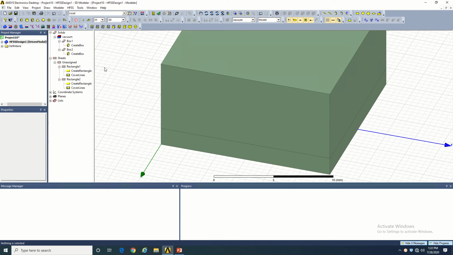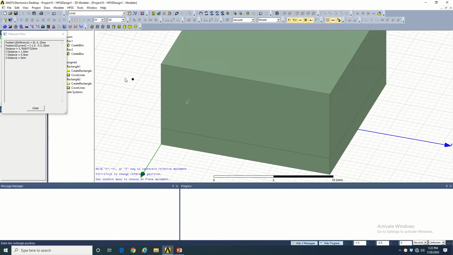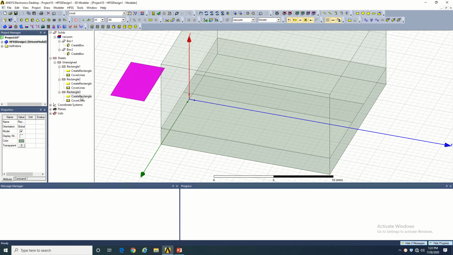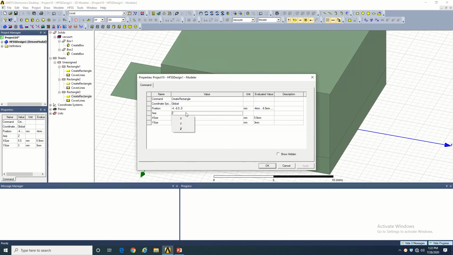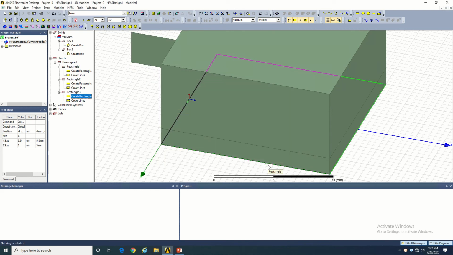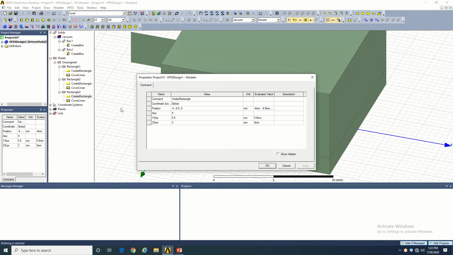Now I need to create a wave port or lumped port. In order to do that, I need to go into the draw menu and draw a rectangle. Then I have to change the plane, along the y direction.